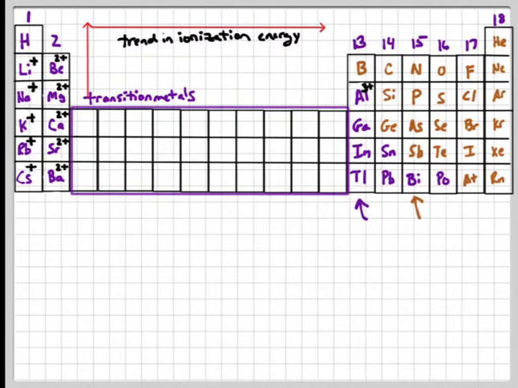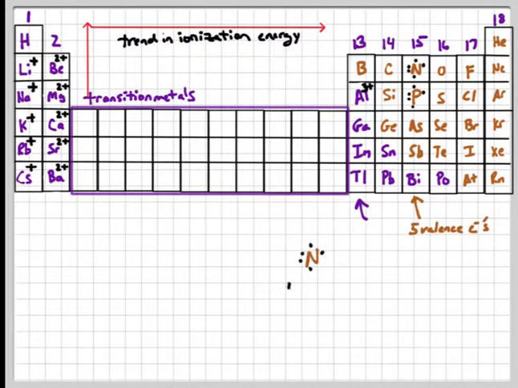Moving over to column 15, nitrogen and phosphorus both have 5 valence electrons, but of course now you can see that we're on the non-metal area of the periodic table. These have much higher ionization energies, and they hold on very tightly to those 5 valence electrons. However, in a reaction with a metal, which is readily giving up electrons, they are happy. I say happy, it's energetically favorable for them to take the electron from those metals.